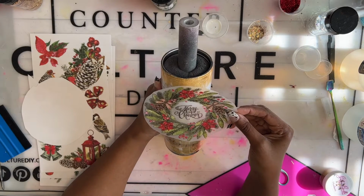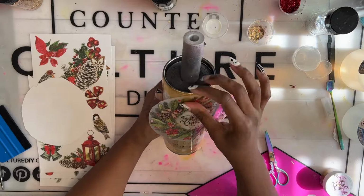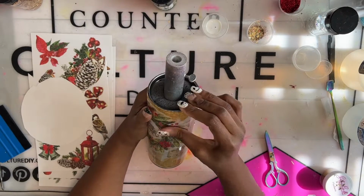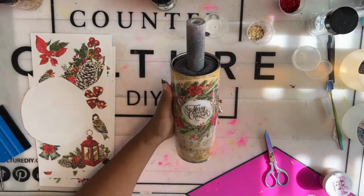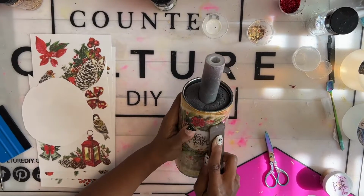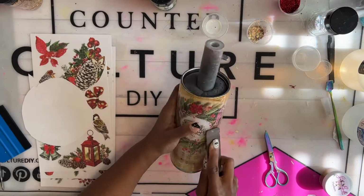I absolutely love using these rub-on transfers because they are so beautiful and bright and can be layered to make your own designs. When you're done adding these transfers, your tumbler will quite literally look like it has a Christmas wrap on it. It's going to be completely adorable.